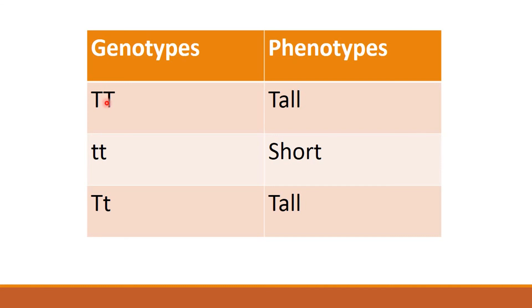I also described the terms heterozygous and homozygous. Here I have homozygous plants — they are homozygous for the trait of height. These plants are also homozygous for the trait of height. And here I have heterozygous plants because they have two different alleles, so they are heterozygous for the trait of height. Regarding dominance: this allele, which gives the tall phenotype, is dominant over the other allele that gives the short phenotype. That is why I have tall plants — one allele, which produces tall plants, is dominant over the other and hides its effect.